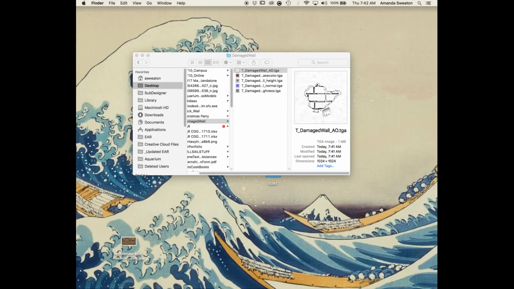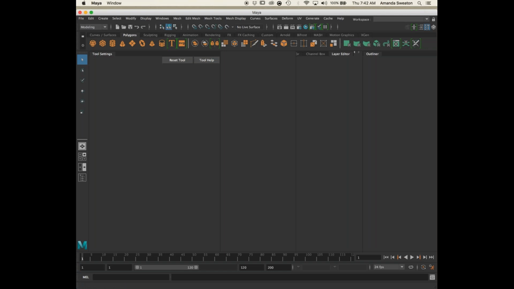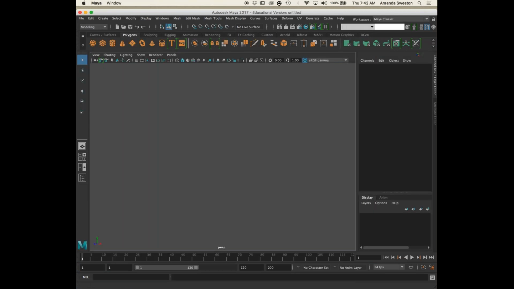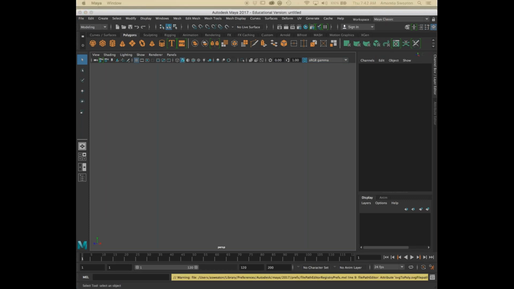All right, so now what I want to do is go over applying and assigning these materials to your meshes. So I'm going to open up Maya, and this is when you guys go back to UVing. But this is when hopefully UVing is kind of fun and not a nightmare to deal with. Next week, UVs will be a nightmare to deal with. Sorry, I'm just being honest.